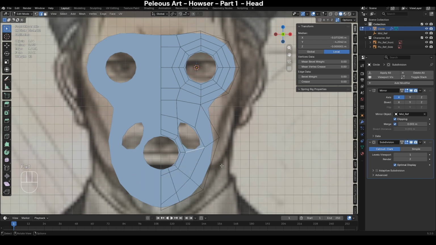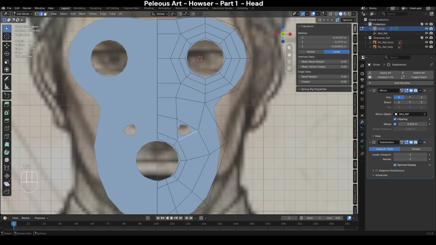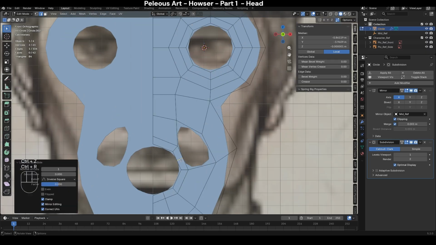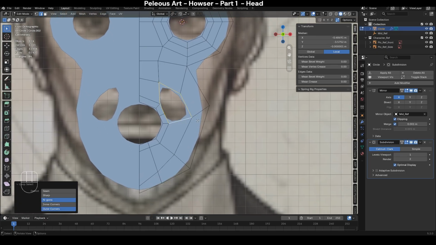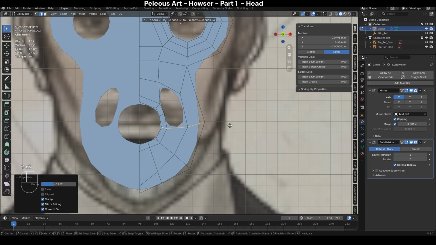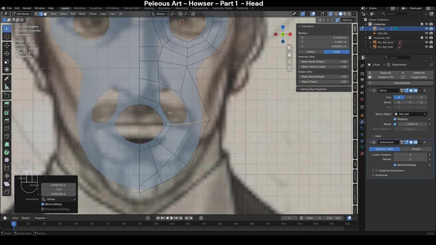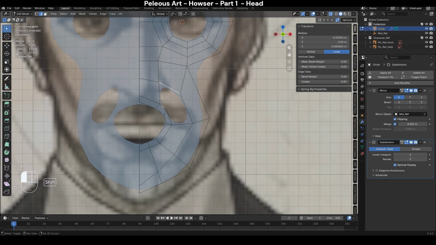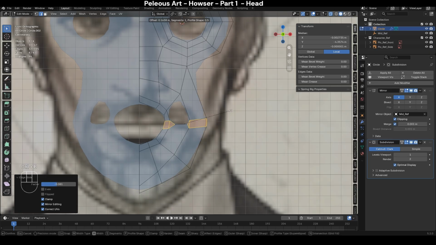And then we see that we need to add another loop for the eyes. So we'll create it and rotate it. We'll move this whole edge down with GG to slide. Then we'll move this one, rotate it, then connect the eyes to the lips. Then we can fill with F. Okay, just a moment. There we go. Move it a bit so it will be aligned approximately with the lips. Let's first fill it. There we go.